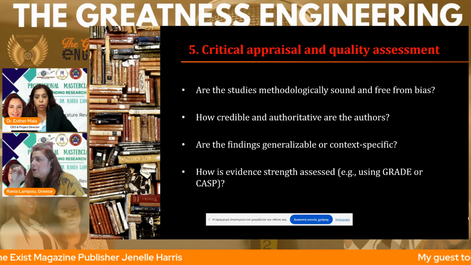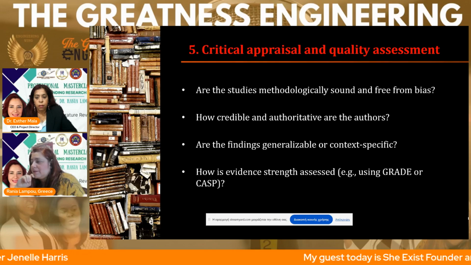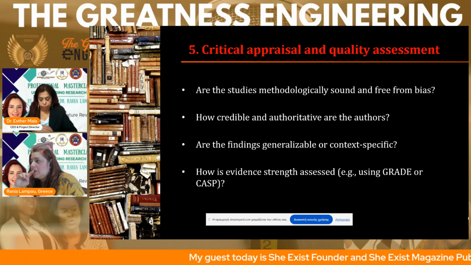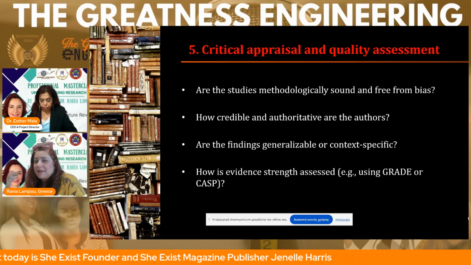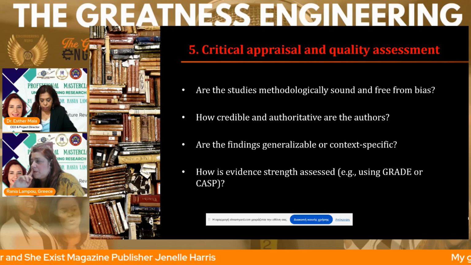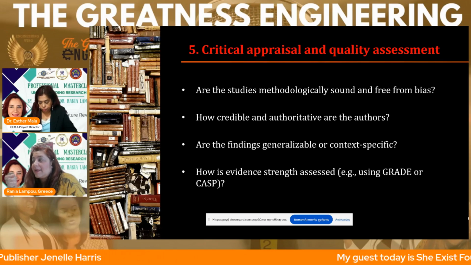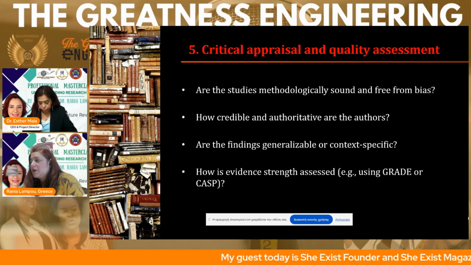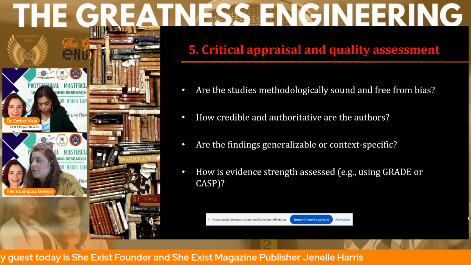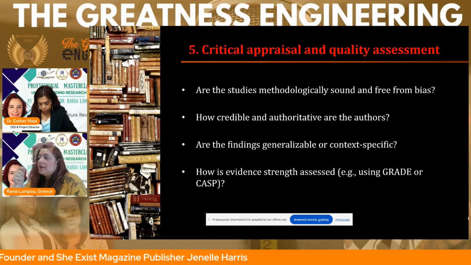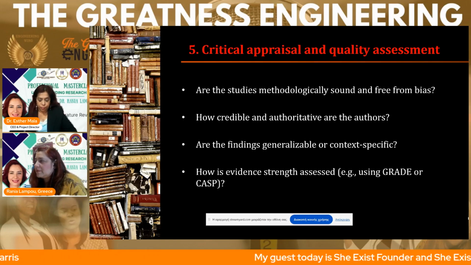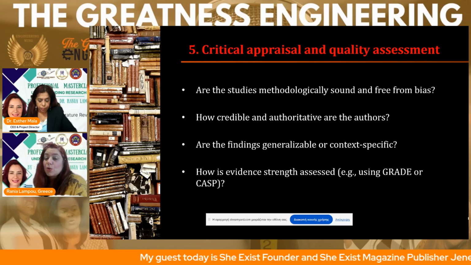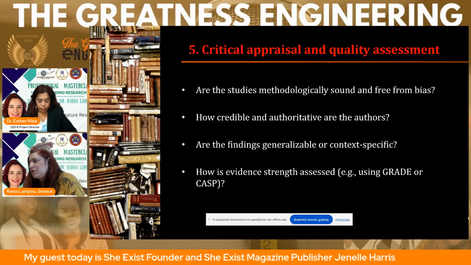And check how credible and authoritative our paper is, in order to assess the expertise, affiliation, and objectivity of the authors, which can affect the reliability of the work. Then we need to search for indicators of credibility, like institutional affiliation, previous publications, funding transparency, to check if the findings are generalizable or context-specific. Generalizability depends on sample size and diversity, on cultural, geographical, demographical variables, and on the study design. This helps us understand the scope and limits of each study's implication for our research.